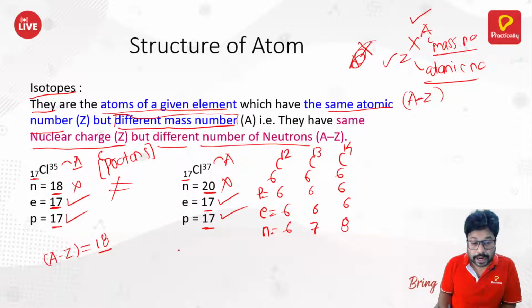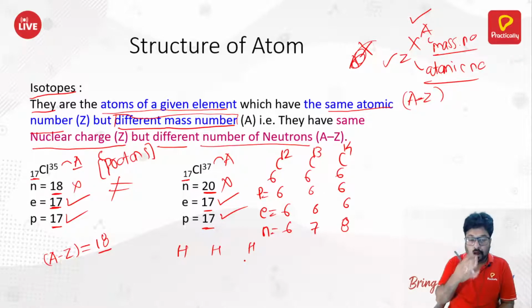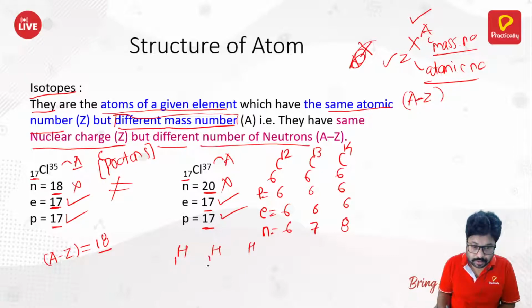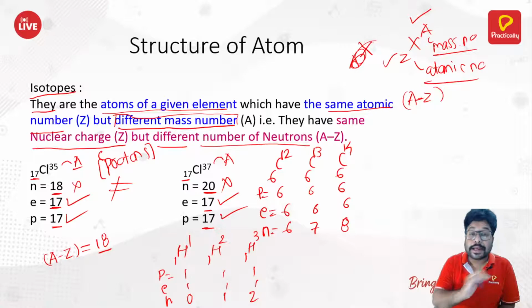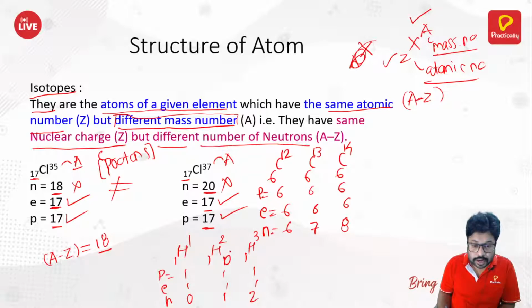Let's look at the isotopes of hydrogen. H. All of them are having atomic number again 1, 1, 1. Mass number are 1, 2, 3. Protons 1, 1, 1. Electrons 1, 1, 1. What about the neutrons? 1 minus 1, 0. 2 minus 1, 1. 3 minus 1, 2. So again, number of neutrons is different. Everything other than that is exactly same. And such species are called as isotopes. This H2 is also called as deuterium. This is also called as tritium.